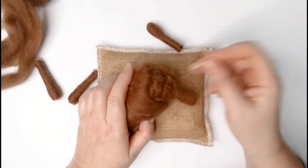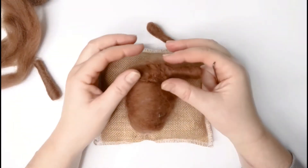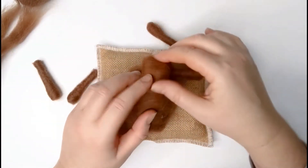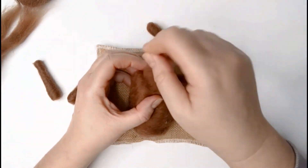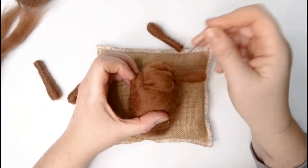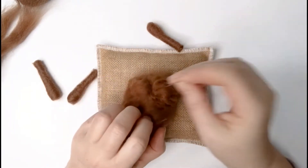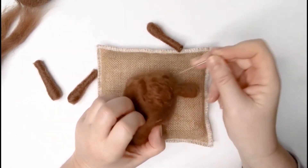Felt in any loose wool. Now we're going to start building up that shape. Take some more wool — just a little pad, you don't need to do anything with it, just create a little pad with your fingers and pop that over the top. Now we're not going to felt as flat as we did previously, because now that we've secured it we want to start maintaining some of the shape. You still want to felt it all over, but just not as rigorously and as firmly as before.